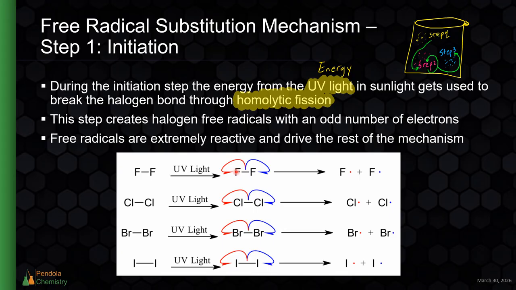Now, if you remember, homolytic fission is the even breakage of a bond. So the halogen, whether it's F2, Cl2, Br2, or I2, doesn't matter, the diatomic halogen molecule is going to get broken homolytically by ultraviolet light. When that happens, the 2 electrons in the bond will be evenly distributed. One will go to one halogen, the other will go to the other halogen atom. Again, it doesn't matter which halogen we have, it happens the same way to all of them. So we can show that by doing a curved arrow with a half head, because it's 1 electron, starting from the bond to the atom. And what that creates is 2 free radicals. So on this side, these are all free radicals.